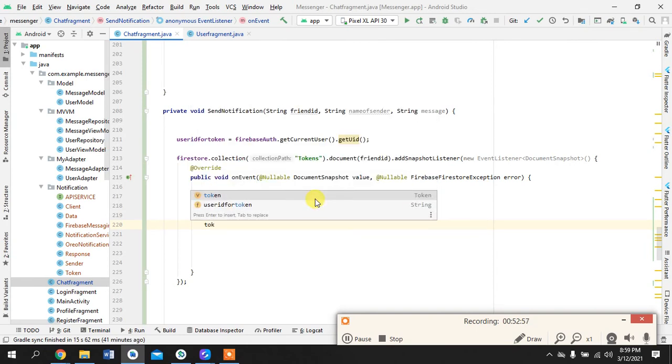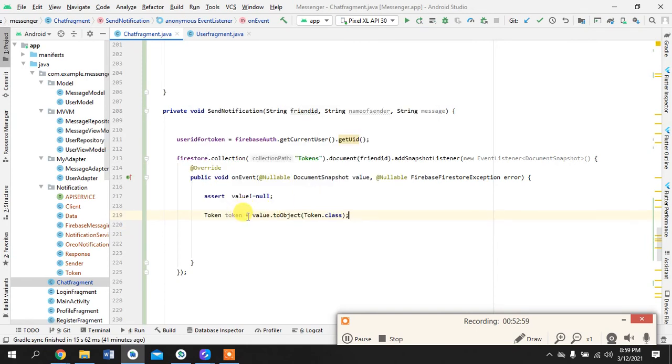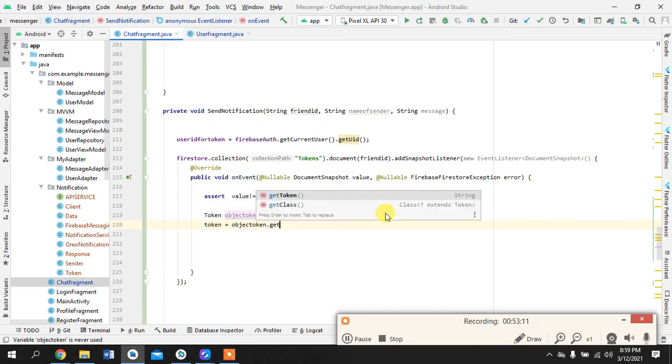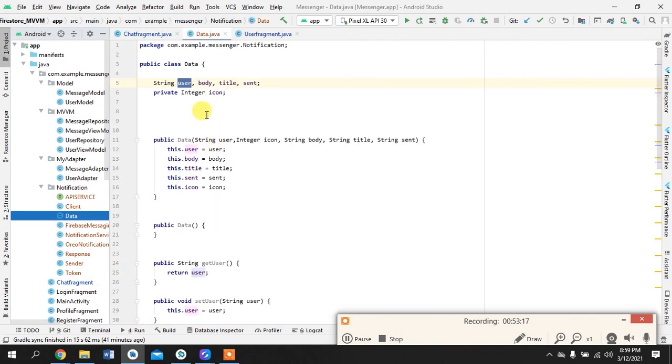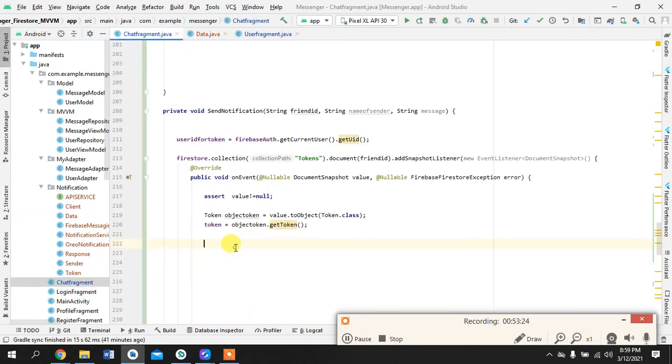Use wait, object token. So I think we had taken object token get token. So now we have stored this token into here. And now in the start, when you were wondering what this data is, here we are going to store our values that we have gotten.